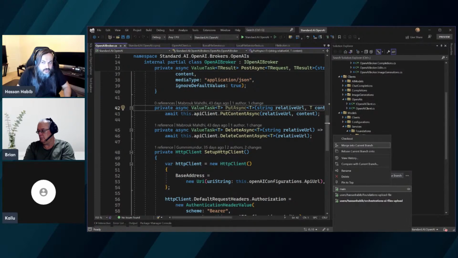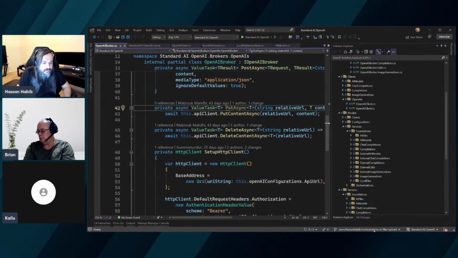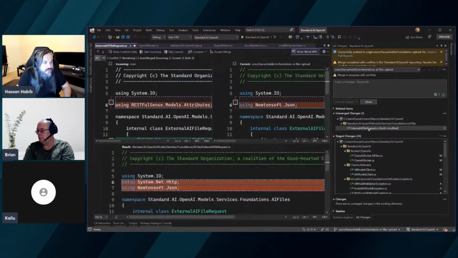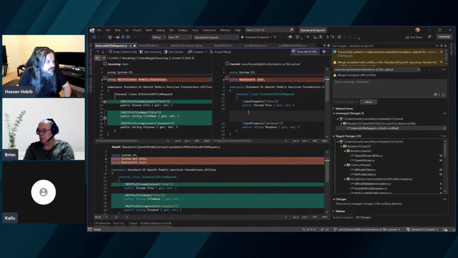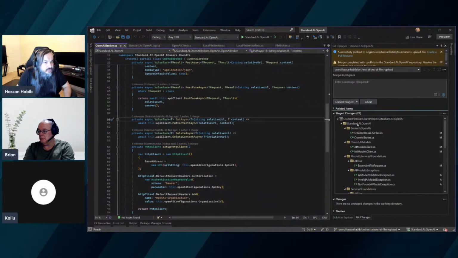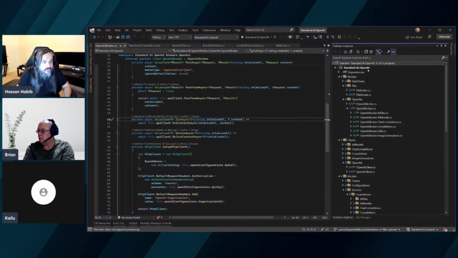so merge into the current branch. Let's see if we run into any conflicts. We shouldn't because it's exactly built on top of the same branch, but we'll see. Two files with potential conflicts. They made a new thing, automatically commit changes after the merge. Okay, so there's merge. I have one conflict in here, so add this guy. I don't think we need Newtonsoft anymore, right? So that's a merge. And then let me see if I can rebuild everything.